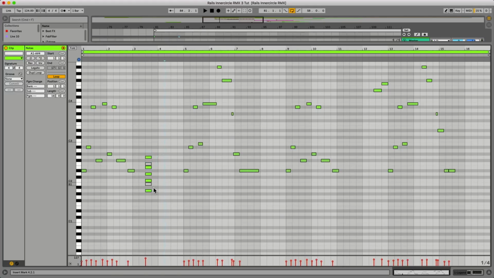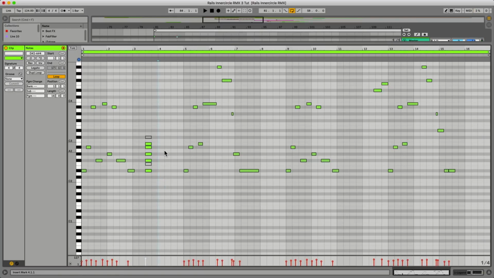So now let's have a look and compare those two. And this is actually quite a nice little scale for melodic techno. You can already hear the dark timbre that it has. And actually, let's go up to the D sharp minor, because this is the scale we are working in.